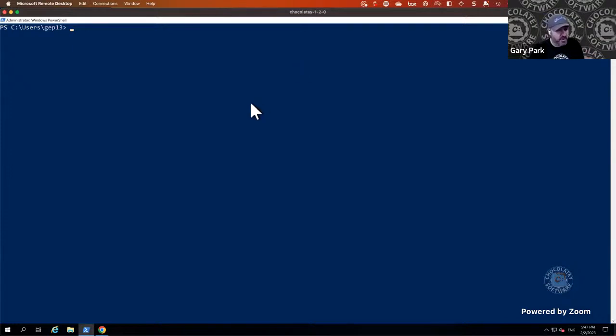I don't know if I have one, but let's imagine that I wanted to do a choco install of a package called, let's just call it Chocolatey, right? By default, what's going to happen there is that Chocolatey is going to attempt to find a package with that name on all of the sources that you have available. Okay, and that's fine, right?